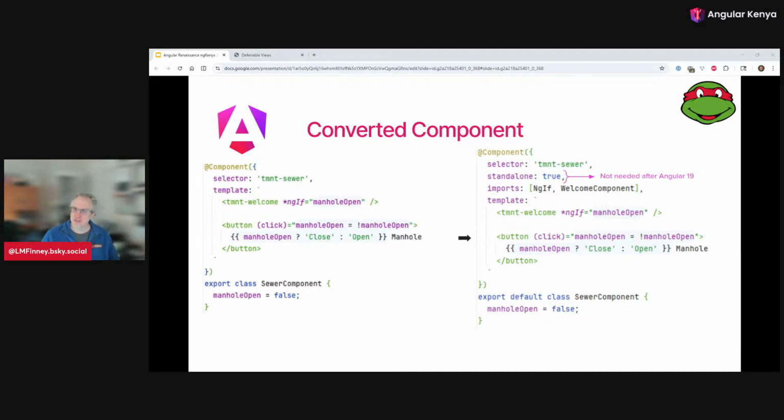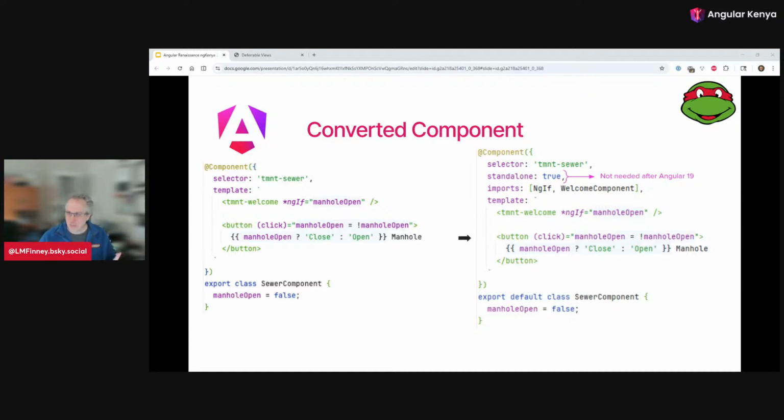The line below it is the important one, though, because this is where the component takes care of itself now. In the old component, it used the welcome component, and it used the ngIf. We also use them now, but you notice there was nowhere in the old component where we defined those dependencies. Now we define those dependencies. The component says, all right, I control everything, so I know what I depend on, and I depend on these two things, and so I'm explicit about it.